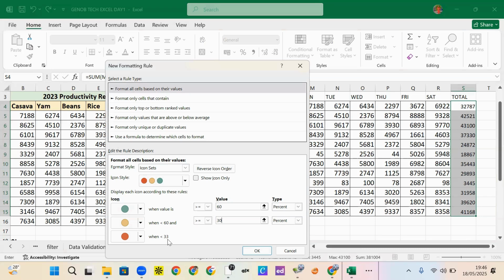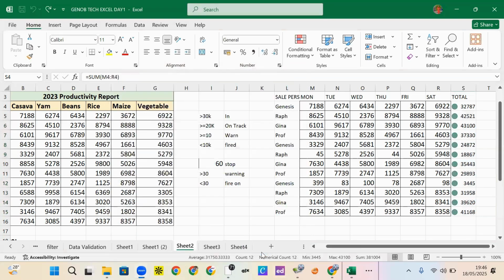I can choose here if I want number or percentage. I actually want number and not percentage. I set it here 60, 30, and here will be less than 30. You get? All right. So if I say okay, of course, we don't have numbers here that are 30 and all of that. There is no 30 here. All of them are less than 30.